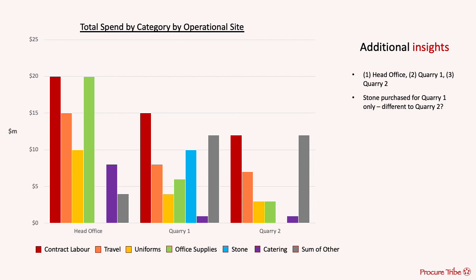Quarry 1 and Quarry 2 have a large tail spend, which may just be a sign of many small local businesses supporting the quarry operation. We do need to be considerate in this regard and not negatively impact the local communities. This, however, does not mean that local suppliers are exempt from providing fair value. We should drill down a little further into the data, so let's take a look at the contract labor category.